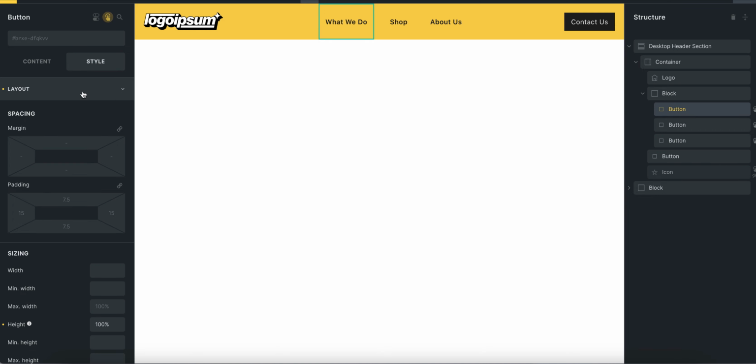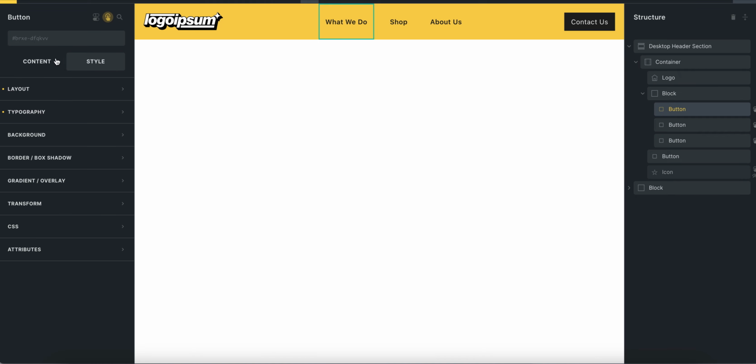Each button is set to 100% height, so it fits directly across the whole height of the header. Because when you hover over this, you don't want just to hover over a button, because as soon as you come off the button onto that little gap, the mega menu will disappear. So you need it to go flawlessly down into the section of the mega menu. And yeah, apart from that, just normal stuff.